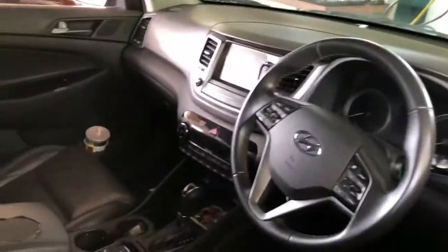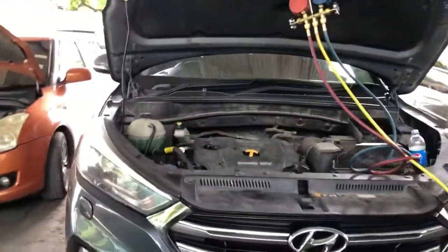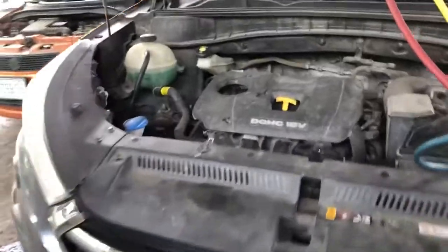Today we are going to show you how to remove and replace your 2017 Hyundai Tucson AC compressor and receiver dryer.